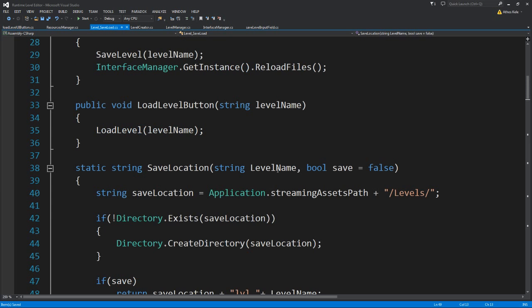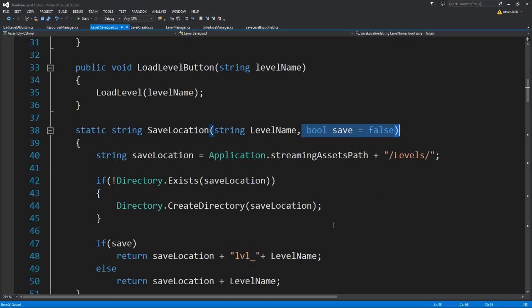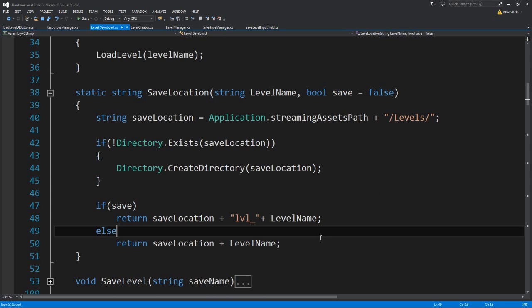And we are also passing whether we are saving, or if we are just checking for the location, because we will be using the save location in cases that we do not want to save.